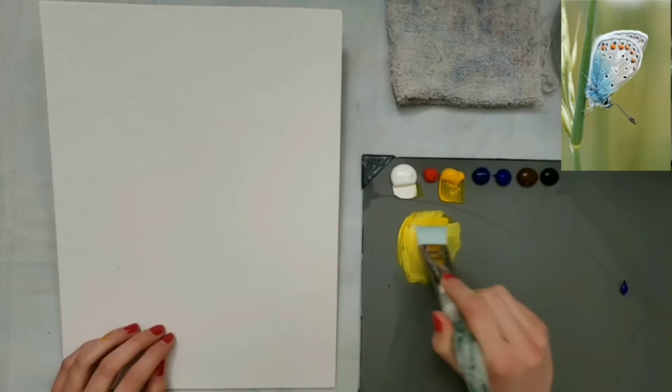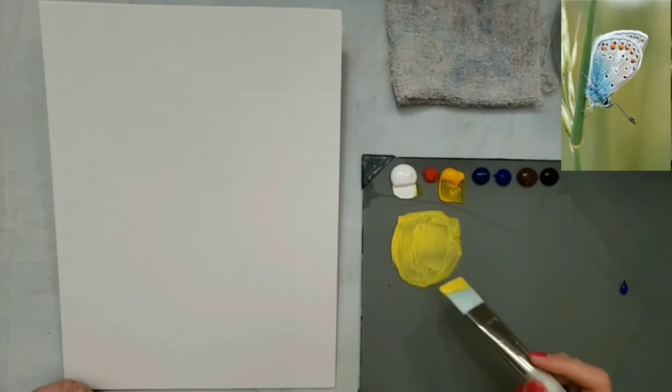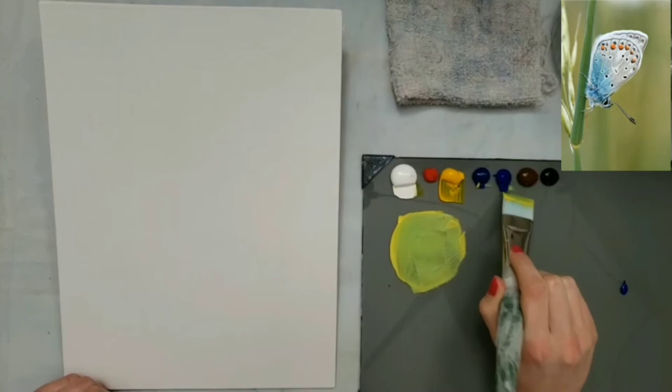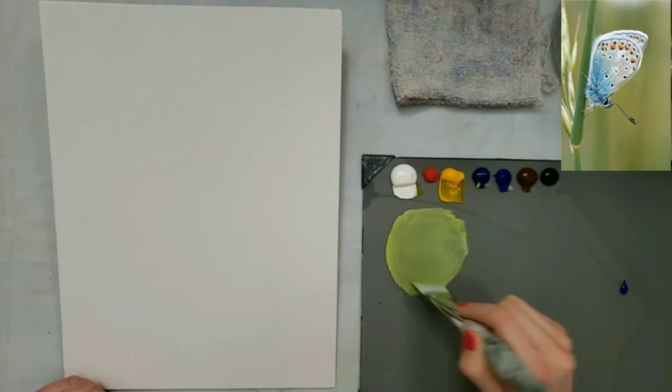And this is a 9x12 canvas like I normally use. I just did it vertical instead of horizontal this time. And I'm going to get a little bit of Phthalo Blue, and a little bit of Ultramarine Blue, and I get some Umber to neutralize it a little.